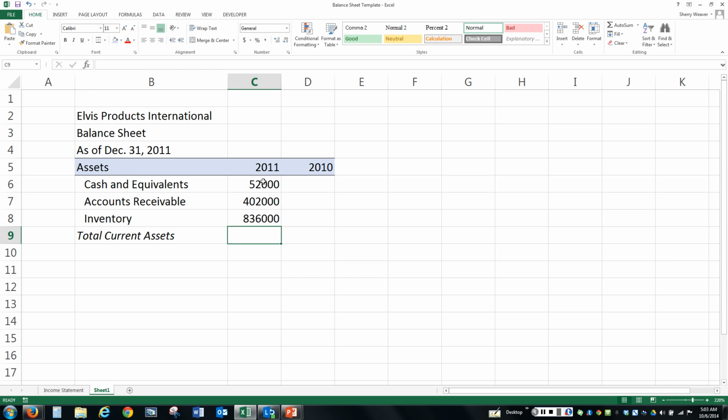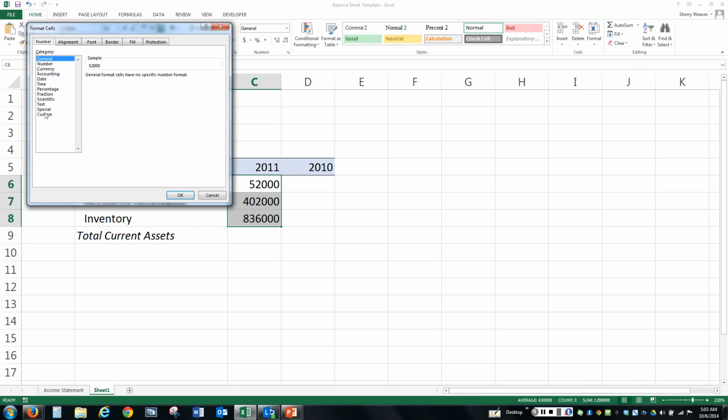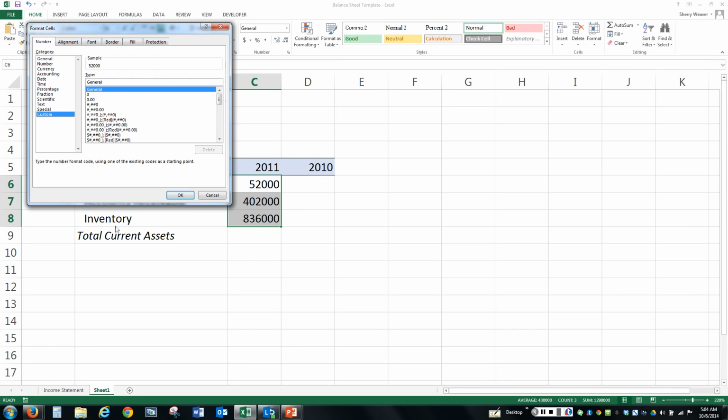Now, what I want to do is format these so that they have the commas there, and it'll make it much easier to read. And so what I'll do is go to number format, and I'm going to go to more number formats, custom. And I'm going to use this one here. I don't need to have cents, so I'm just going to have that one. So pound, pound, pound, comma, pound, pound, 0. So that will automatically put the comma in. There we go.